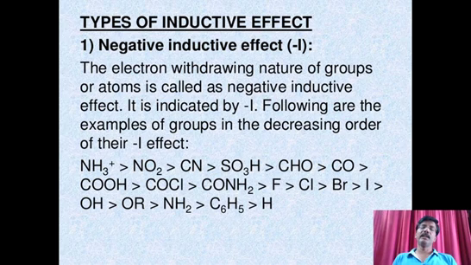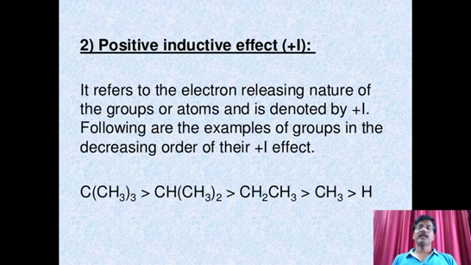Whenever there are heteroatoms, they attract electrons: oxygen, nitrogen, and fluorine, chlorine, bromine, iodine. All these attract electrons towards them. That's why whenever they are connected to carbon, the sigma electrons are attracted by the group, which is called the minus I effect. So simply try to understand that the minus I effect is any group which attracts the electron pair towards it. Similarly, the opposite, we have the plus I effect.